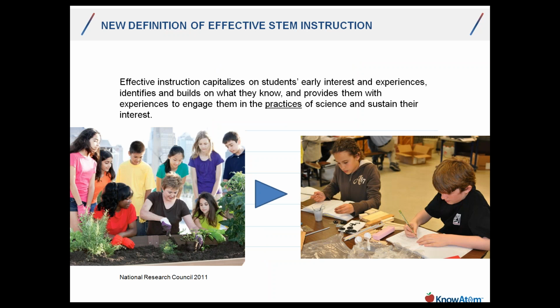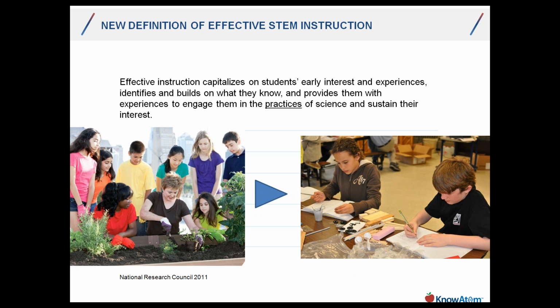With the Next Generation Science Standards, we have a new definition of effective STEM instruction, and this is it. It's a movement from what you see on the left to what you see on the right, but yet there's issues with the messaging. The picture I took on the left is actually from the National Research Council's own documentation. And so there is mixed messaging happening here. If you even go to photo stock and try to look at pictures of science, science class, there's some beakers and maybe some bubbling stuff and kids looking excited, or some formulas on the board and a teacher lecturing.